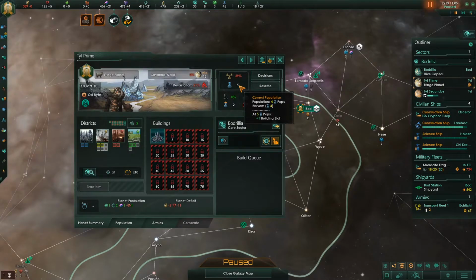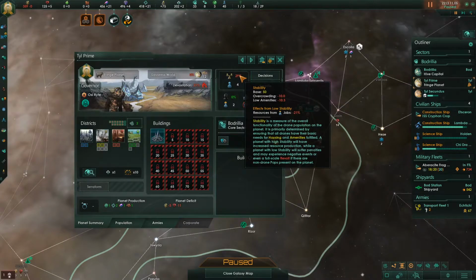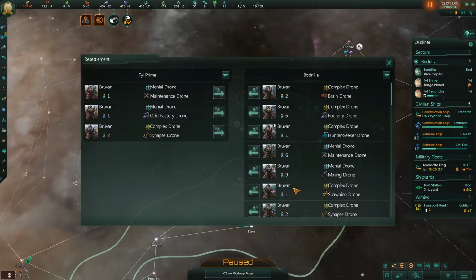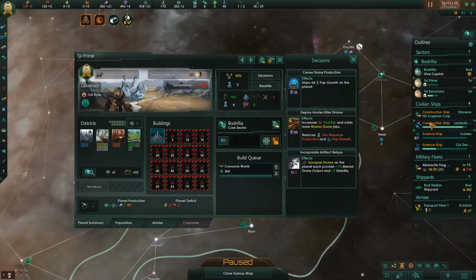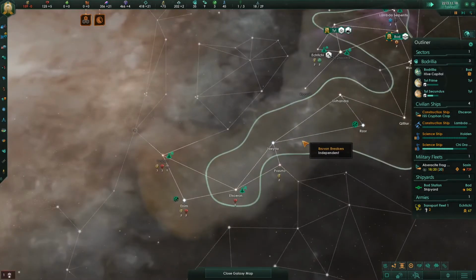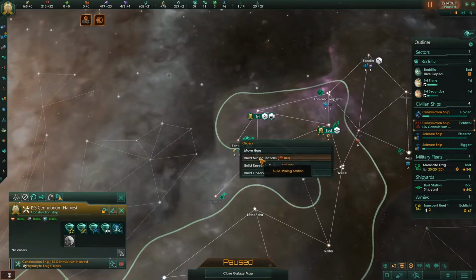I have 4 people on this planet and low stability, probably because of overcrowding. Well, let's just resettle you then. Maintenance run and resettle, thank you. And let's just keep on consuming this world. As well as you, mining station.